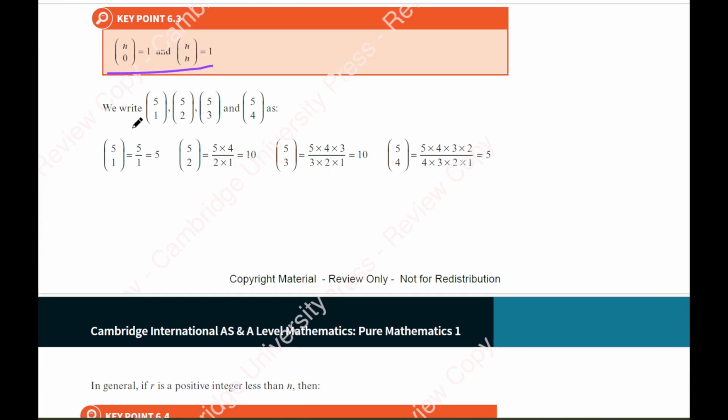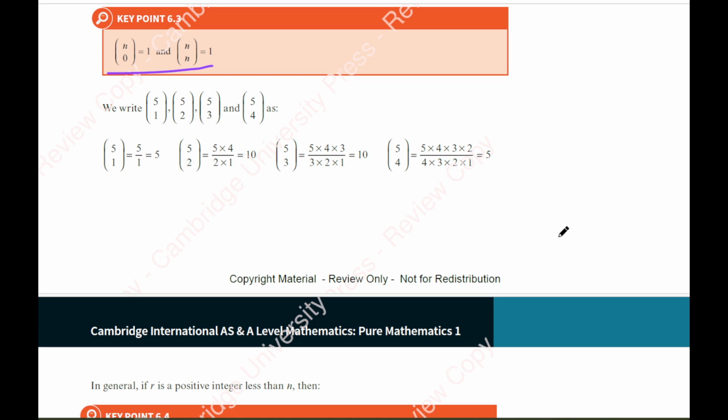And if you want to write it like that, we write it as the following, always like 5 and here 1. Here, if we have 5 choose 2, we take 2 of these factors, like 5 times 4, and we decrease by 1 each time. And here we have 2, and we decrease it by 1. And here you have 3, so we will have a summand like that. You can see that it shows you how many different numbers you will have.